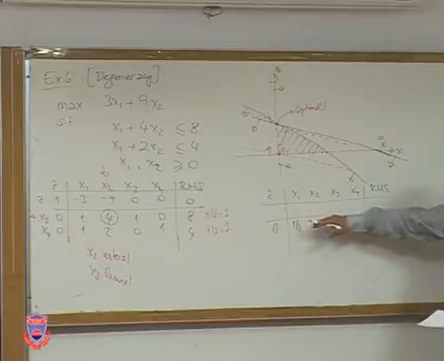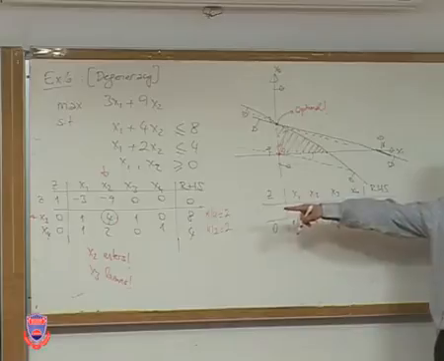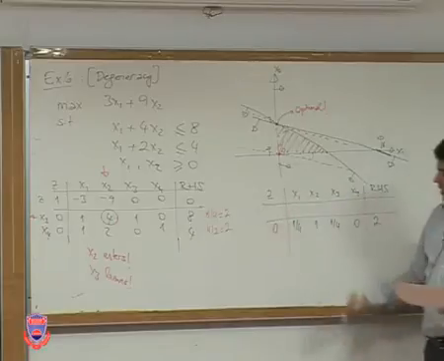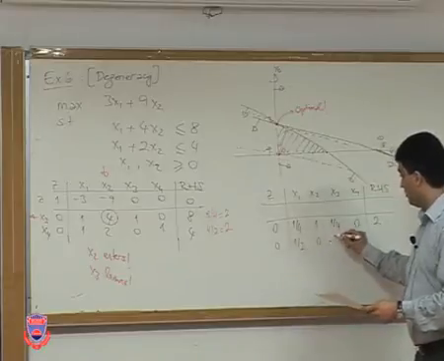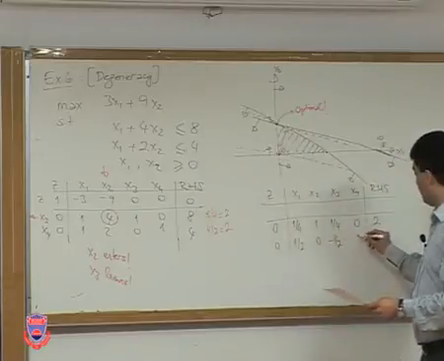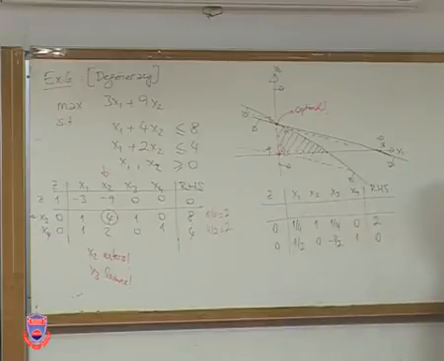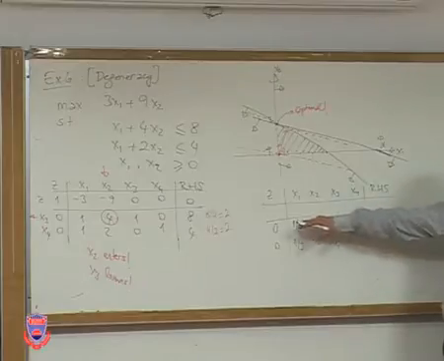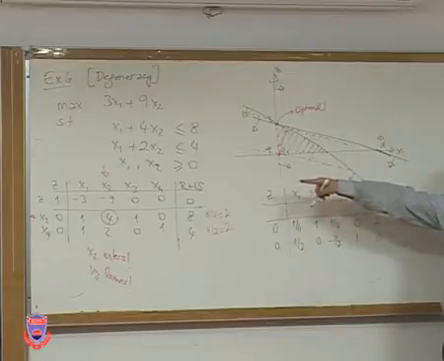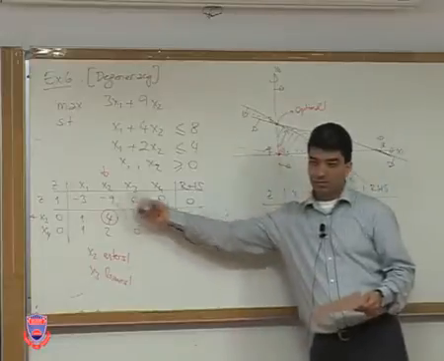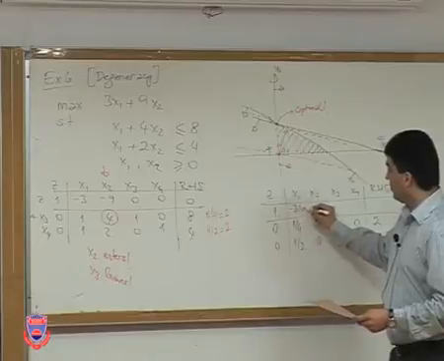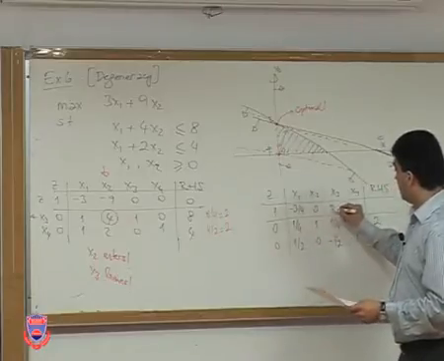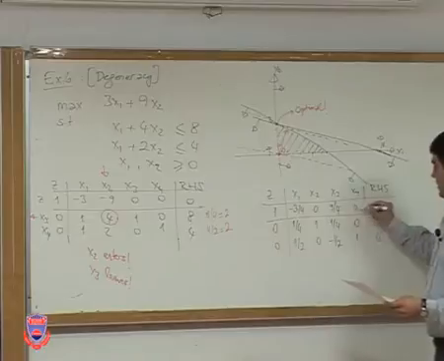Then I'm going to multiply the new row 1 by minus 2 and add it to old row 2. Okay? And if you do that, you end up with 0, 1 over 2, 0, minus 1 over 2, 1 and 0. Okay? And finally, I'm going to multiply this by 9 and add it to row 0, so that this entry becomes 0. Okay? And if you do that, you have 1, minus 3 over 4, 0, 9 over 4, 0, and 18.